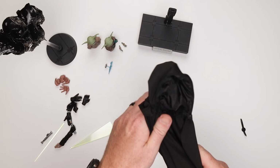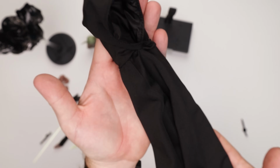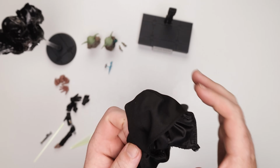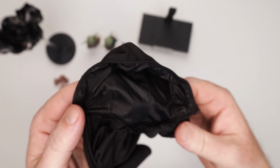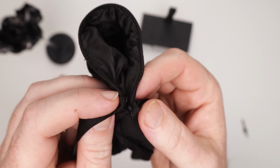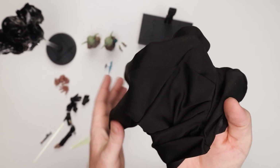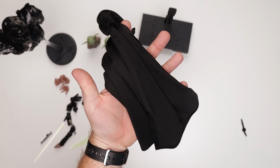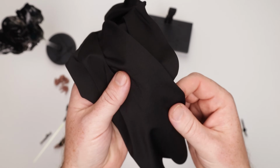And then, of course, we get this glorious cloak in all black. It's fantastic. I mean, the weight of it is nice. It is definitely all black. The inner lining, I guess, is a nice satin texture material on the inside. That's interesting. Nice clasp right here. I know it's showing up all black, but there's a clasp right here, as we've seen before. No wires in it. That would have been a nice touch. So I think we're going to end up getting a custom cloak. So all you custom cloak makers out there, hit me up. But there's some nice texture on here. This is nice. I dig this.